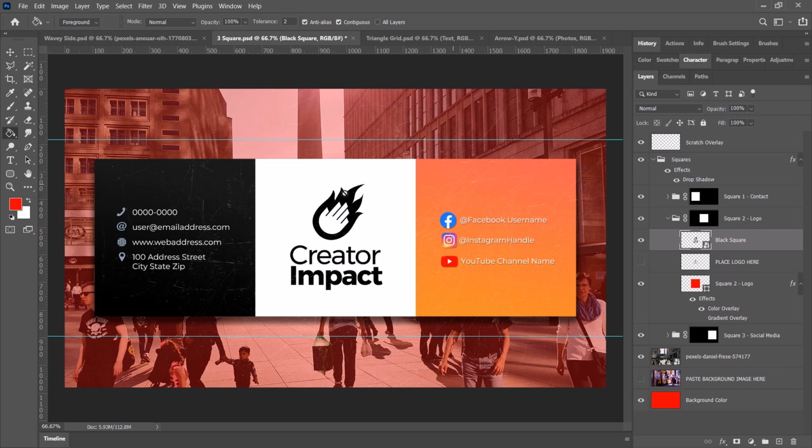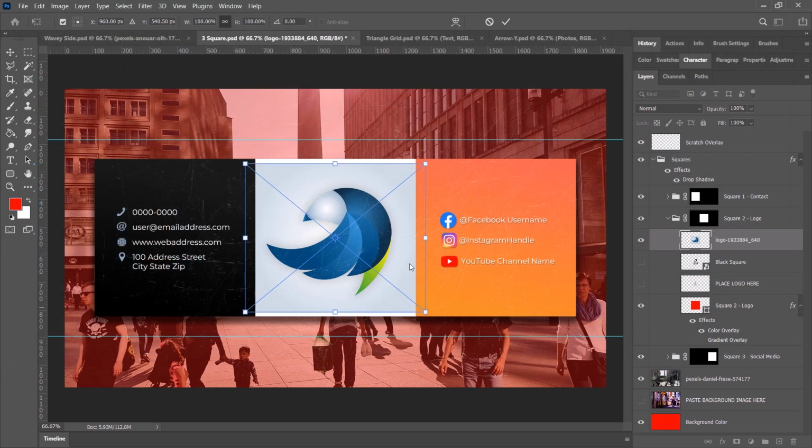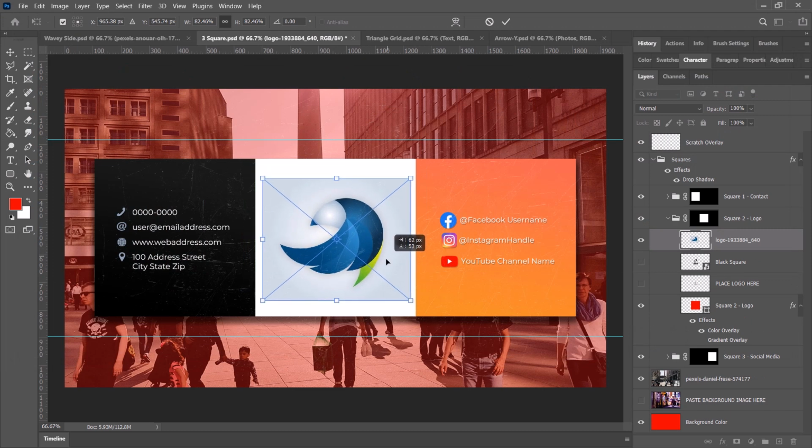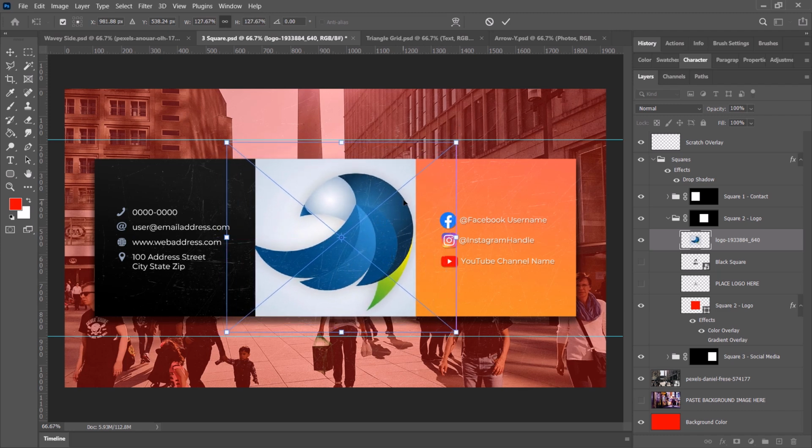Now, it might not work quite that simply, because if you've got a graphic designer, you should be able to get that logo transparent. If you created it yourself and you're not sure how to make it transparent, I've tried to make it so it's not too difficult for you to get the layout the way you want. So if I turn this off, again, I go to Place Embedded. I've got this logo here which has a background color, which if I just place it like this, it doesn't look as good because it has a white background around it, but I can make this as big as I want and it'll be cropped within that square.